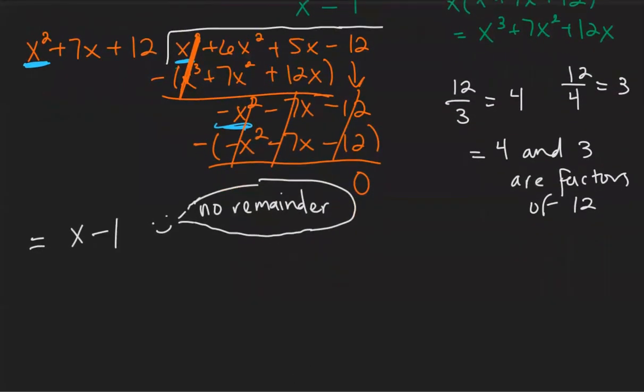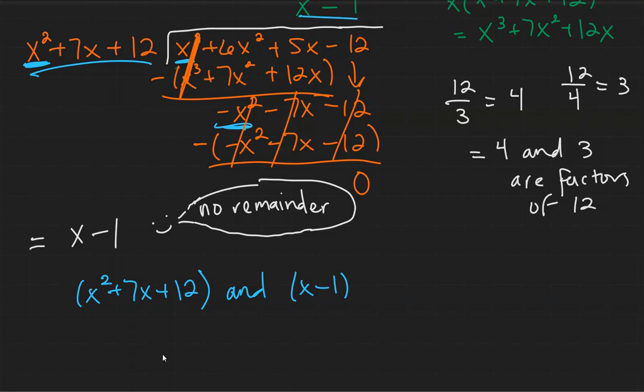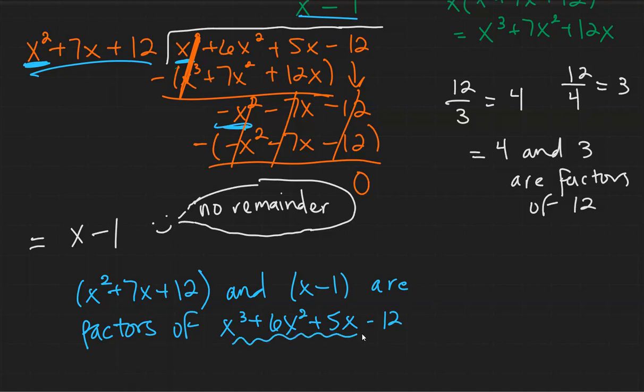That means that x squared plus 7x plus 12 and x minus 1, my divisor and my quotient, are factors of the dividend, x cubed plus 6x squared plus 5x minus 12. Awesome. And that really does help us because if you look at this, could you have factored that using any of our factoring techniques? Well, our only factoring technique with 4 terms is factor by grouping. But if you try to do this by factor by grouping, you're going to notice that the two factors that you get are different. They're not going to be the same, okay? And so that'll be an issue because then we can't do factor by grouping.